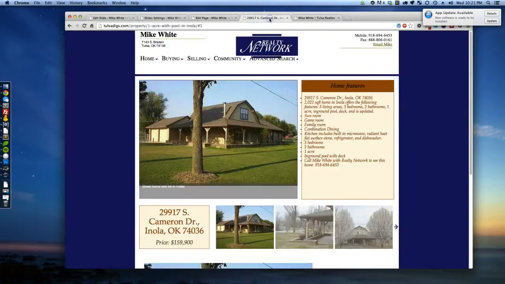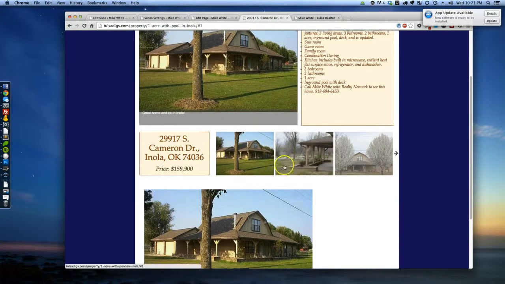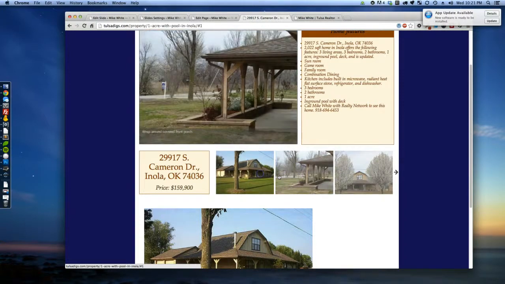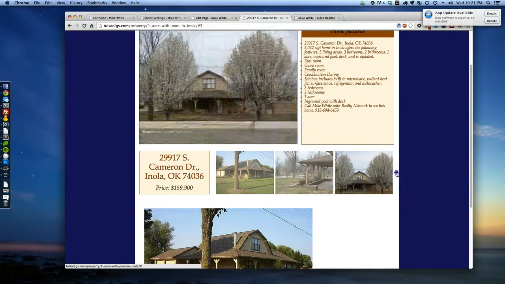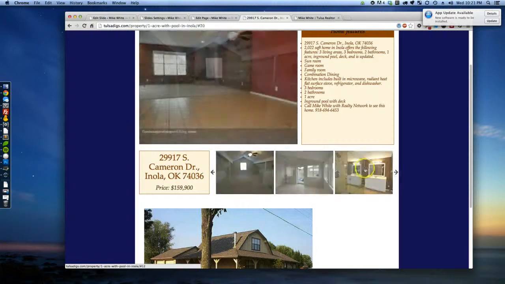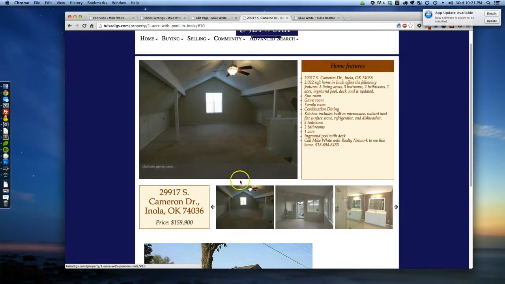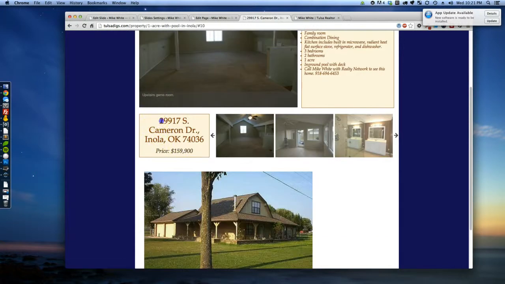Now the Features section is going to show up in your Home Features part of the page. Just like we talked earlier, the featured image is going to show up right here, and each new listing item is going to show up subsequently in this list. As you can see, we can scroll through multiple pages of images and they'll all be featured right here in our slideshow. We have our address in question.